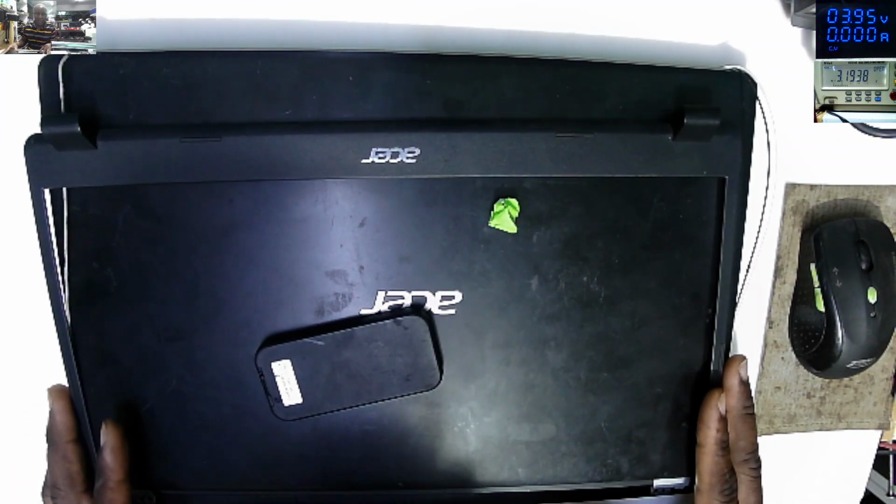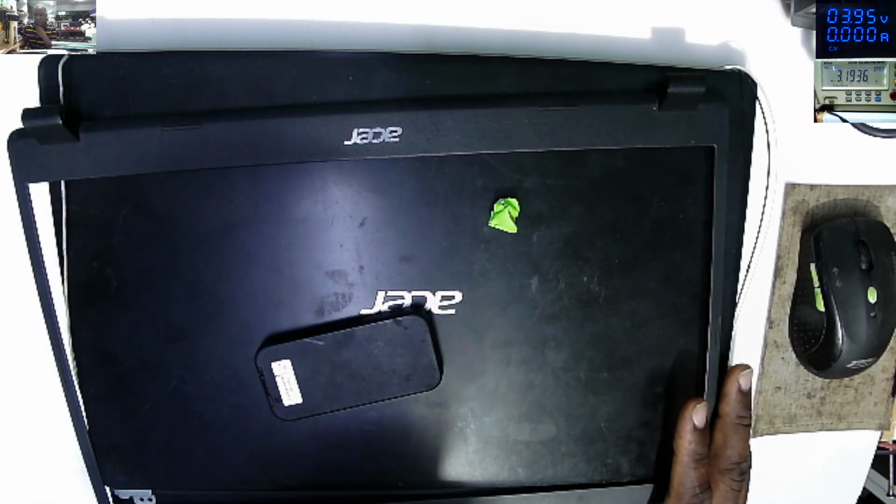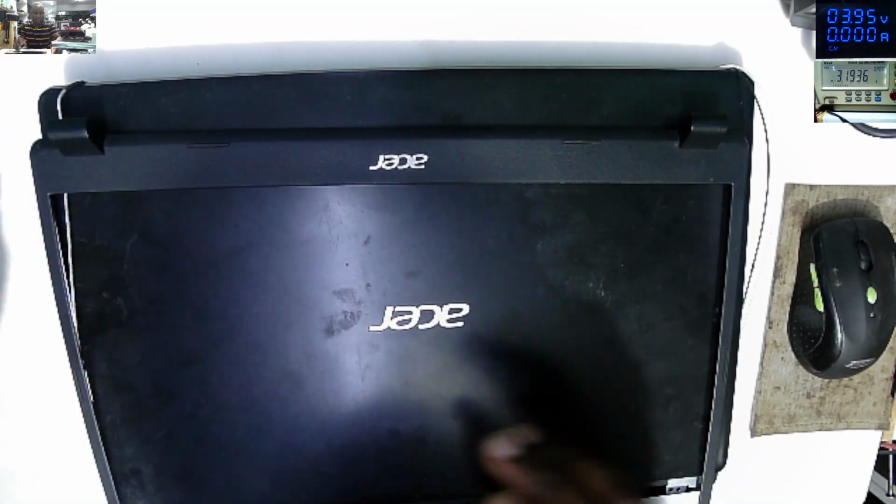It's Wednesday and we have something to fix. And what do we have? We have this Acer laptop. It's Acer. Let me see. Yeah, it's in pieces like this because this is coming from another repair shop.